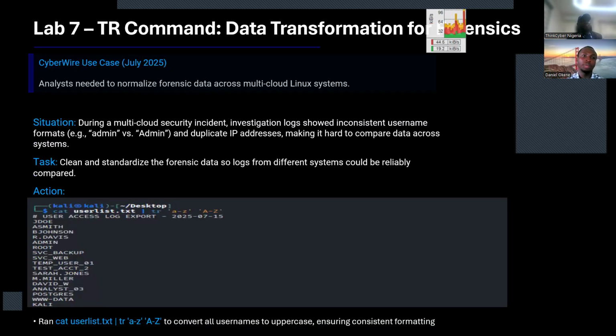So moving on to the last lab here, we have the TR command, the translate command. Summarizing the learnings from this, in essence, from our understanding of text manipulation, we were introduced to commands like awk and sed, which allow us to manipulate text at a pattern or group level. But when we need to manipulate text at a character level, we use the TR command.